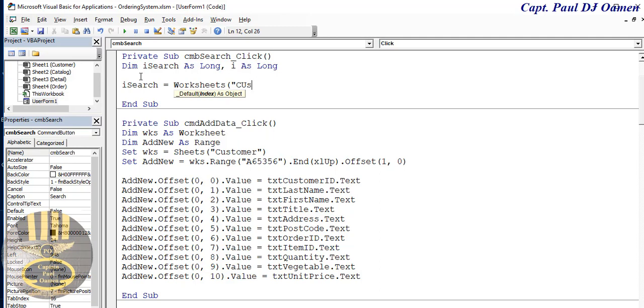And that worksheet name is going to be customer, because that is the one I'm going to be searching from. Let's get the spelling right. Yeah, customer. Okay, close that. Dot range, and it's going to be from A1.